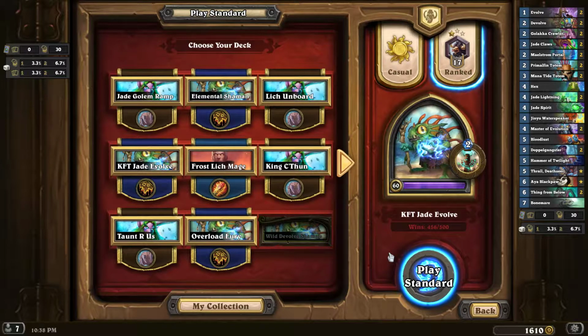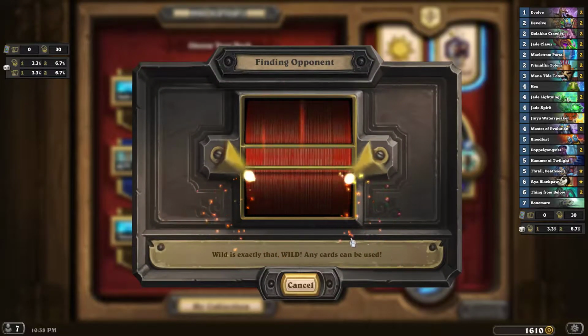I removed one hex, only have one hex. I know a lot of shamans stopped using it, but I don't know. It's just such a great card for tempo. And then I put the thing from below's back, and we have a bone mare. This is a really fun deck.